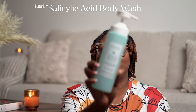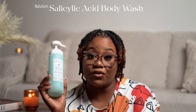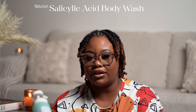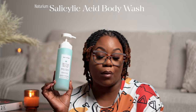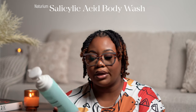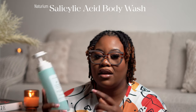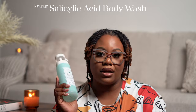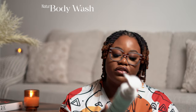The next thing is the Naturium Perfector Salicylic Acid Body Wash. It smooths, softens, and renews for more even-looking skin — and it's fragrance free. Naturium has one of the best body washes when you're trying to target problem areas. It really had my skin feeling smooth and it didn't even last a month. I love Naturium body washes. This one is a little bit more thick than the Glow Getter, but as far as targeting rough skin, 10 out of 10. Will repurchase again.